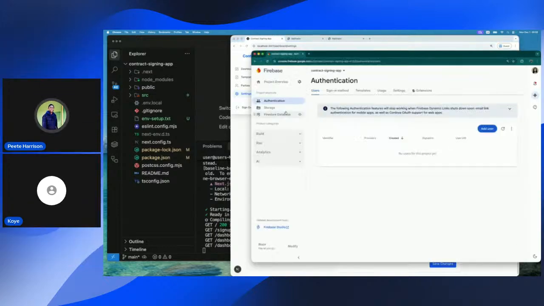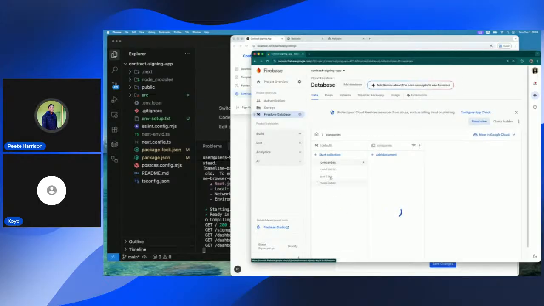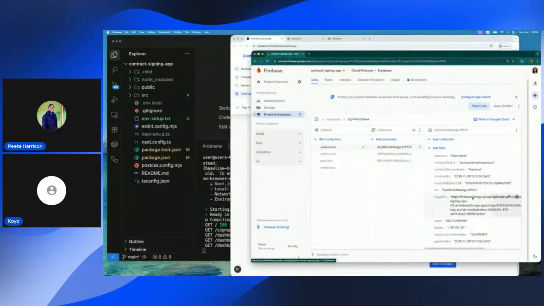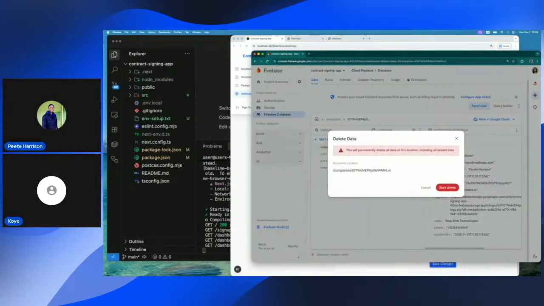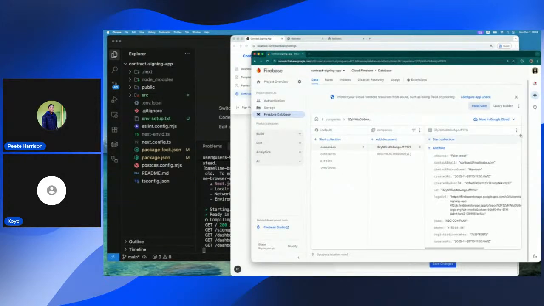Of course, we can verify this in our Firebase Firestore. I think we already have some companies. This was created earlier, so it's not this one. Probably it's this. This is the one. So it's safe for us to quickly delete these documents. Likewise, this is right.